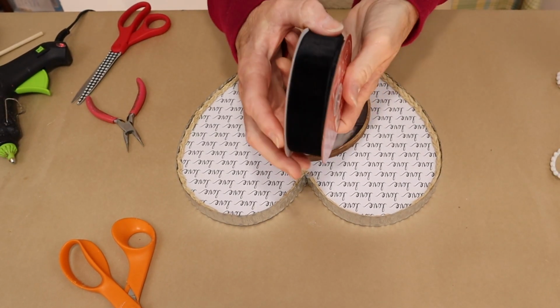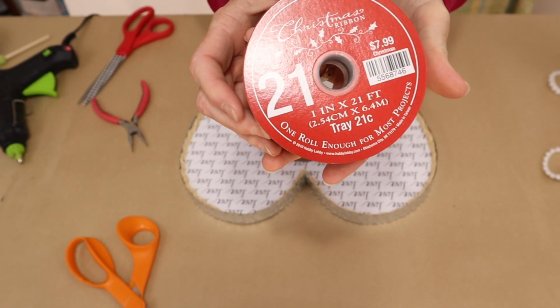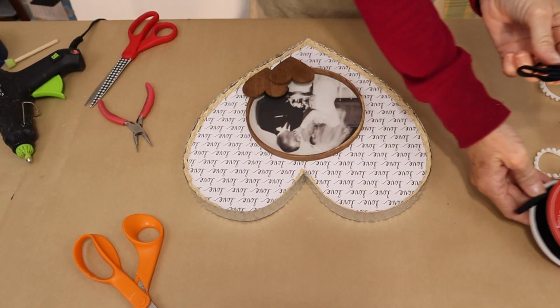Once you have your trim detail done, you'll move on to the final step, and that's going to be embellishing it with your favorite ribbon. I'm going to be using this black velvet ribbon, and you'll create a simple bow and a hanger.